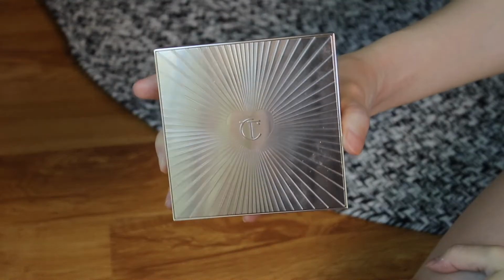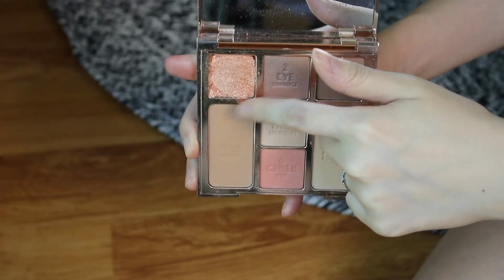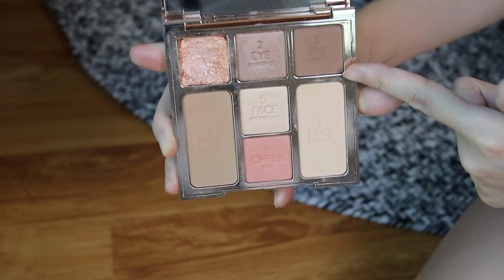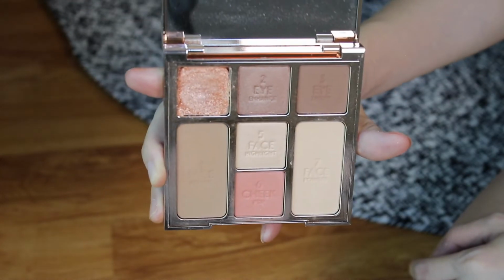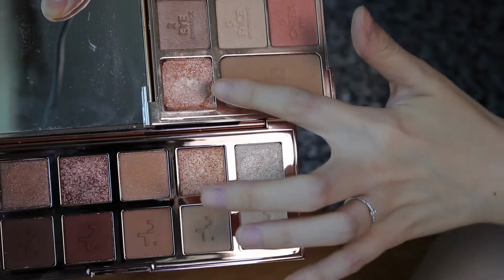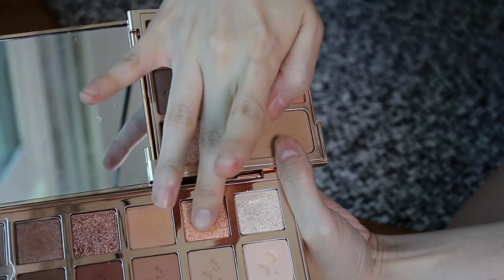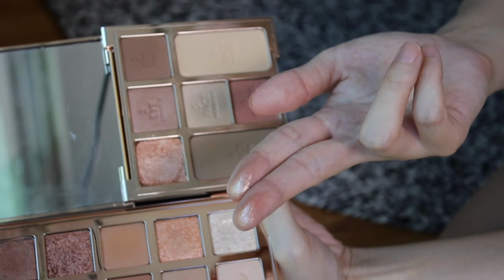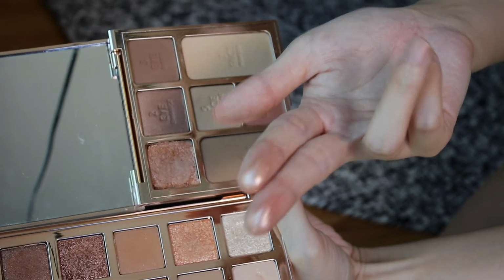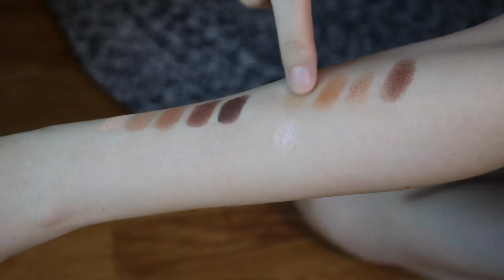Okay, next up, I want to swatch the Charlotte Tilbury Instant Look of Love palette, just because there's some neutral tones, and this shade right here reminds me so much of the orange shimmer shade in there, so we're going to go ahead and get into it. Don't they look identical, this shade and this shade? So this is the Charlotte. This is this shade right here, and this is the Patrick Ta. I would say Charlotte's looks a bit smoother. It's this shade, and that's the Patrick. I'm re-intensifying that.